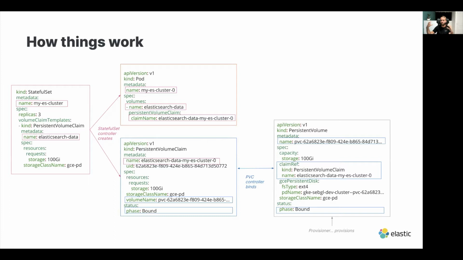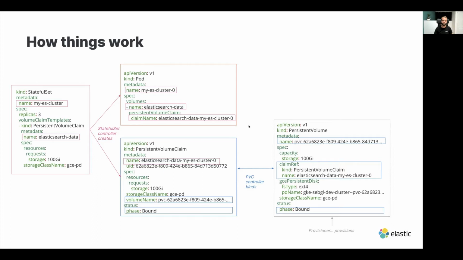And again, there's a relationship between those two that we can inspect in the YAML file. Here, we see that in the volume, we have a reference to a particular claim. So that's the claim that was bound to that volume. It has the same name as our claim on the left. And we also see that the claim itself was updated with the name of the volume to which it is bound.